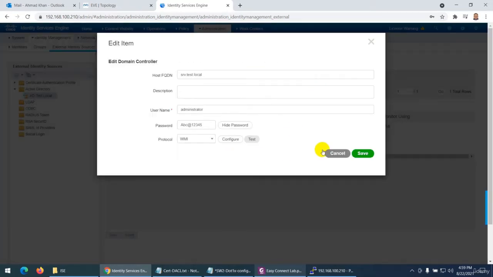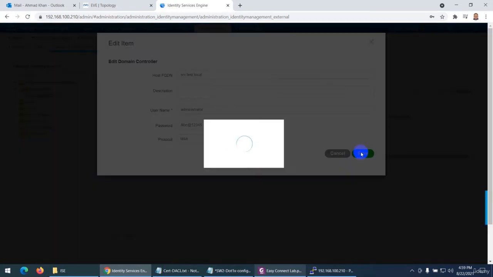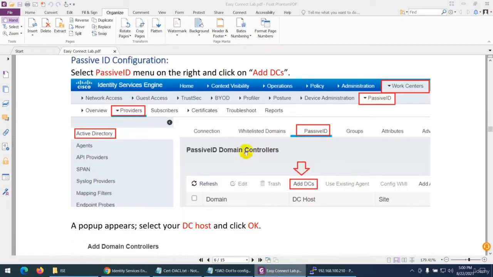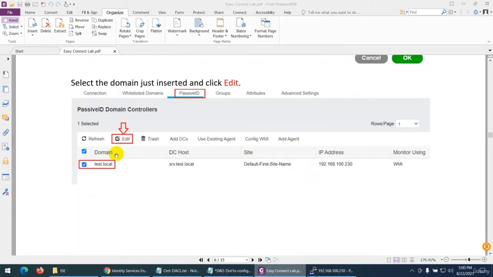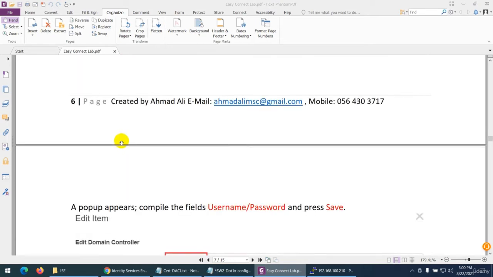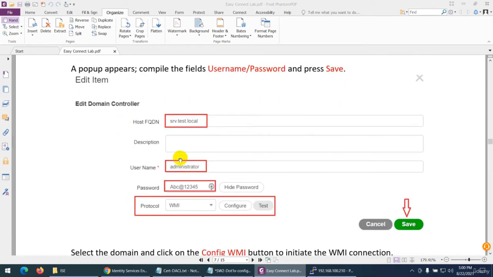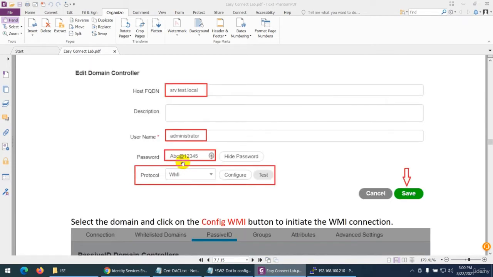So this time it is okay. Sometimes you need to do this process again. Let me save the setting. From here we are done. If we go back, what I did: I clicked add DC, then I selected all DC and OK. Then I checked this one and then edit. In the edit pop-up window, we put our password and chose the protocol WMI.